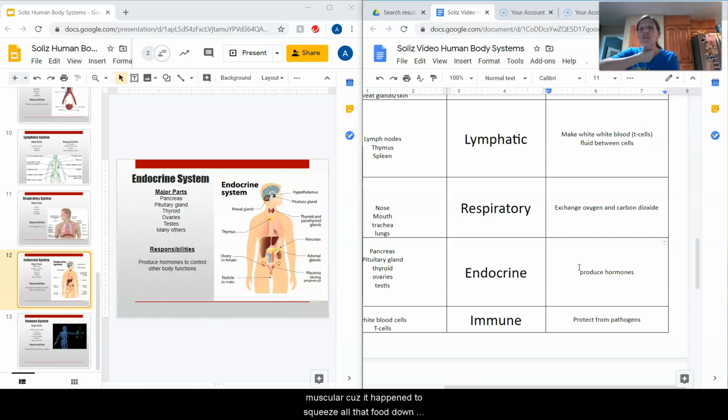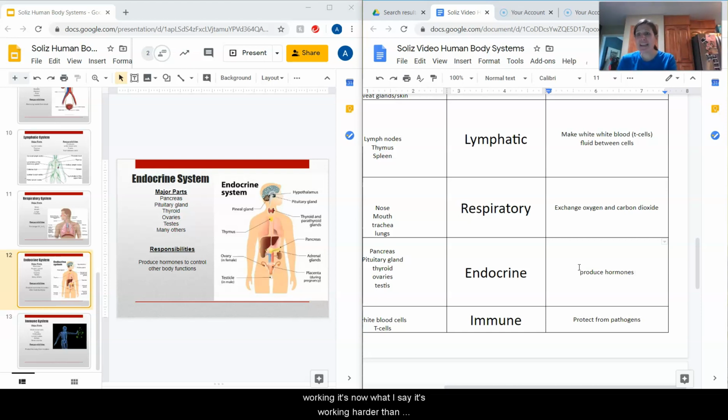Or you could say muscular, because it's having to squeeze all that food down. So muscular is pushing it down, and in your intestines, squeezing, that would be the muscular system. This is also muscular, having to chew, okay? What other system? Well, if I'm eating a whole bunch, then I'm also eating a bunch of sugar. So then my insulin is going to secrete. All right, so there's lots of systems working together.